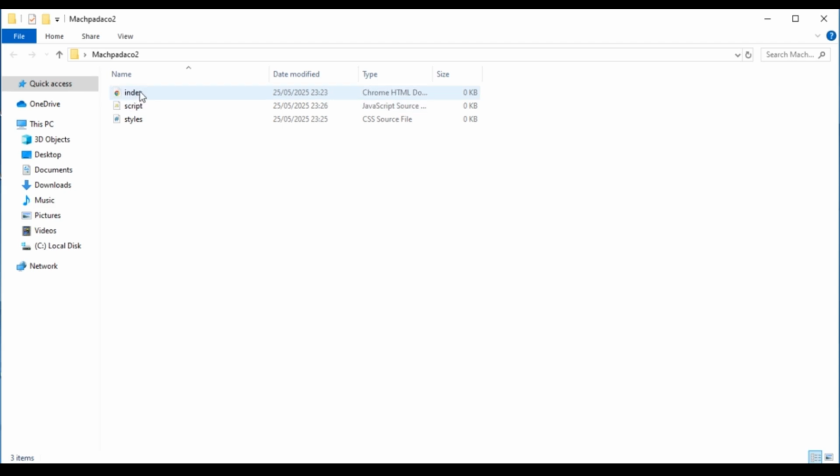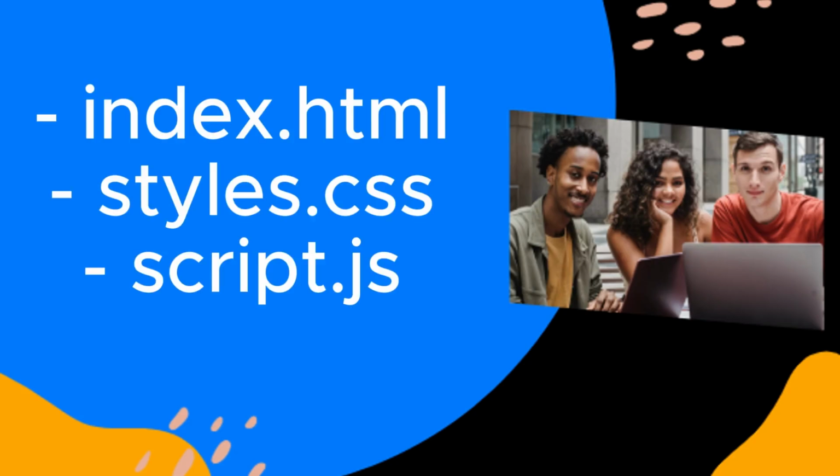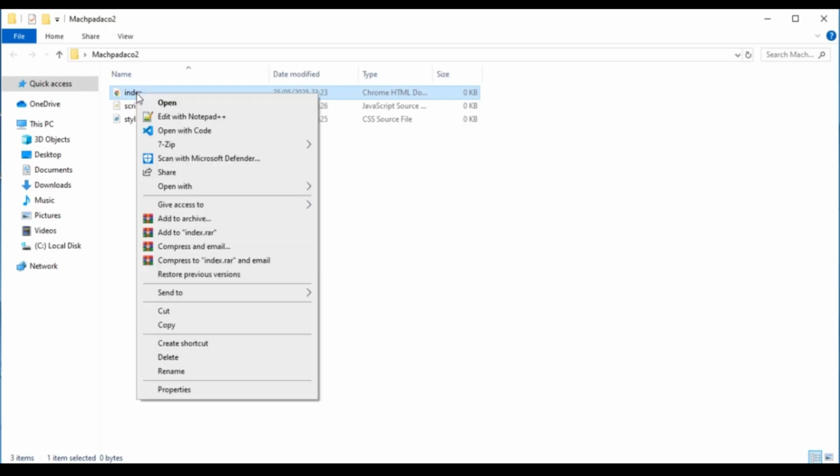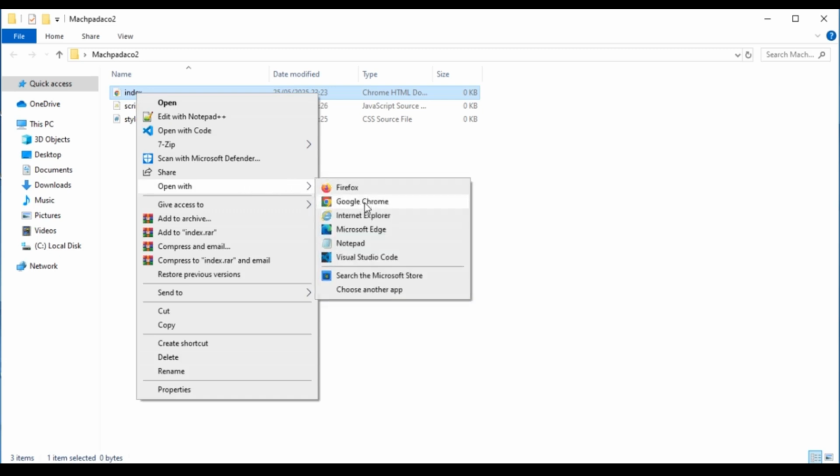Okay, so this is where you'll be doing your coding. The structure is handled by index.html. You style it with CSS, and the interactivity is with what? JavaScript.